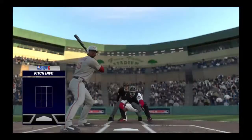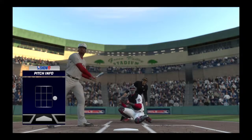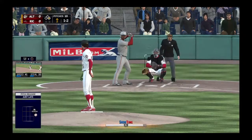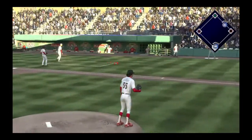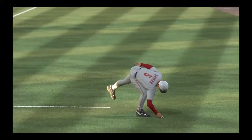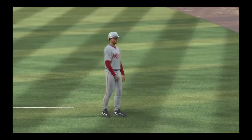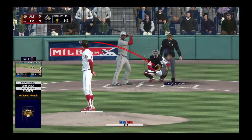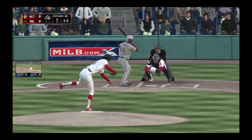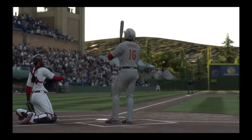That's a sweeping slider. You got 2 strikes on you. That ball just continues to move, and he laid off it. A runner at first with no outs here. Good job to spoil that one away, and he stays alive. Well, I think he's trying to get that 2-strike fastball out of the zone. Just caught too much of the plate right there. Fortunately, he fouled it off instead of putting it in the seats. Another 1-2 delivery. And here's a slider. Strike 3 called, and that'll be the first out of the inning.